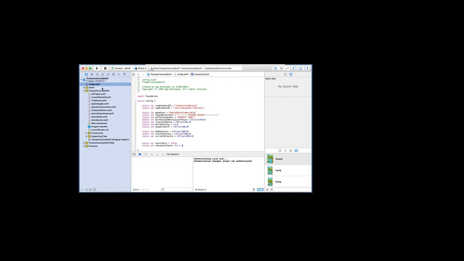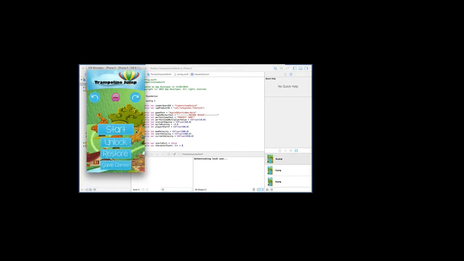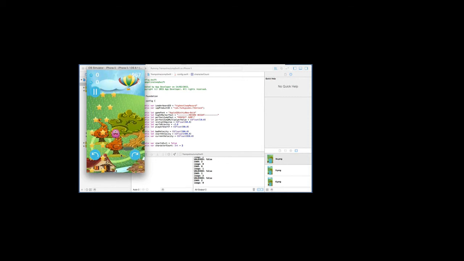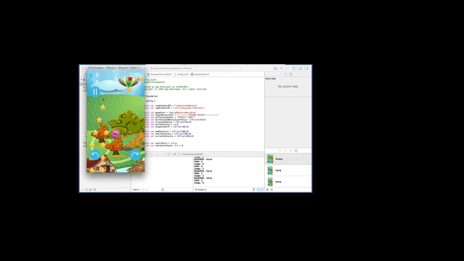We're just going to run the app now in the simulator. And as you can see, here is the user interface, the beginning. These characters are locked. They can all be purchased with in-app purchases. We can unlock it, we can restore, and the app also has Game Center. So if we were to click Start, as you can see, you have the stars here that help the character, and we can just click Tap to begin. And as you can see, the stars help the character move forward a little bit higher than they would originally be. We can pause the game and we can quit or resume.